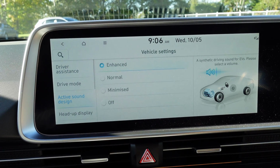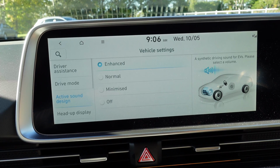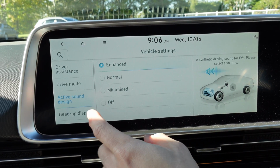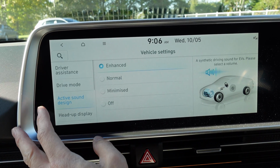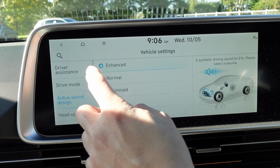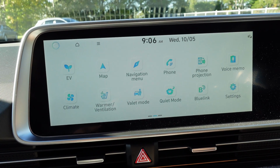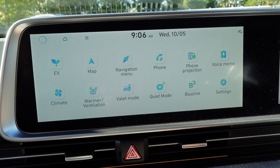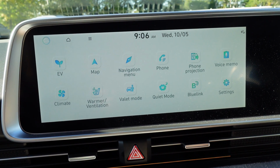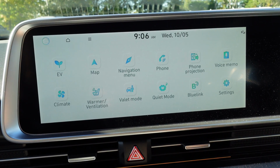So if I flick my car to drive, okay, you can kind of hear that low tone there. So that's, if you don't want a quiet car, you can have an augmented sound like that. So back to park. I'll turn it off. I don't like that, to be honest. Okay, and because I don't like the infotainment system, you can use Apple CarPlay or Android Auto, which I often do for EGMP cars. That way I've got my own settings from my phone, which I can project onto the screen. All right, let's keep going around this car now.